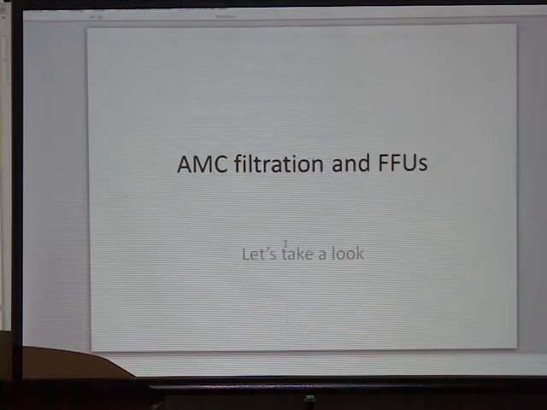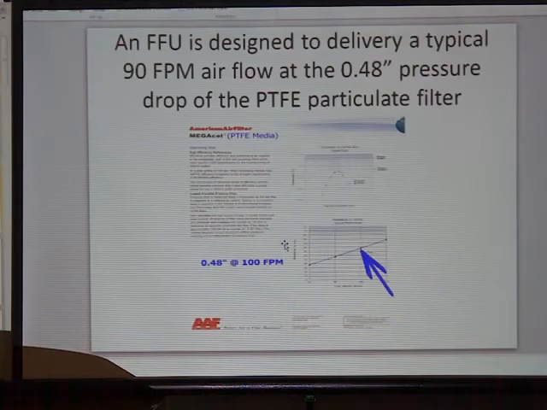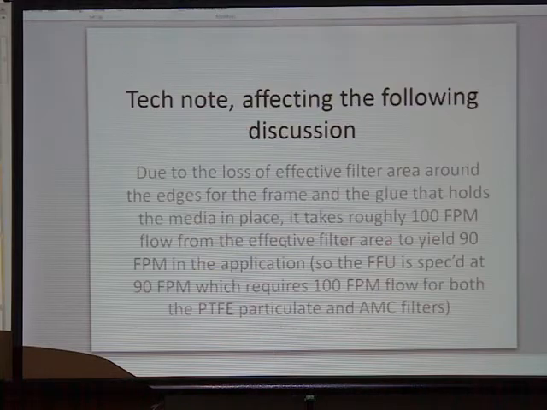Okay, AMC filtration and FFUs, let's take a look. This is a slide here showing an American Air Filter Megacell PTFE filter, and even though it's a little bit hard to see here, this is the pressure drop curve. That's the 100 feet per minute level right there, and this is showing that if you go straight across, it's 0.48 inches at 100 feet per minute, and we'll get to why that's important in a second.